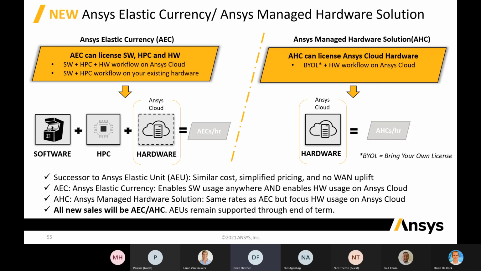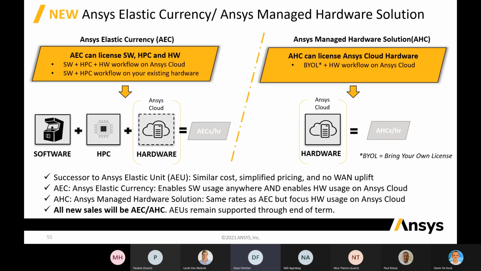your license pool already, right? So if you have 3 mechanical solver licenses, they will get used first. But in the event that you need an additional mechanical solver license, maybe someone's been seconded, maybe you have an intern, I don't know, right? You can use Elastic Currency to just very quickly check out an additional mechanical solver license for whatever project.